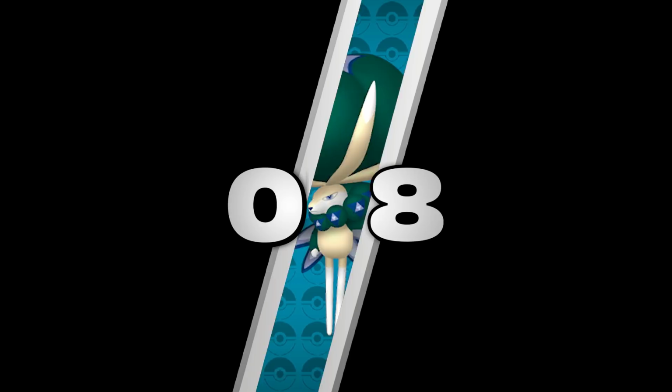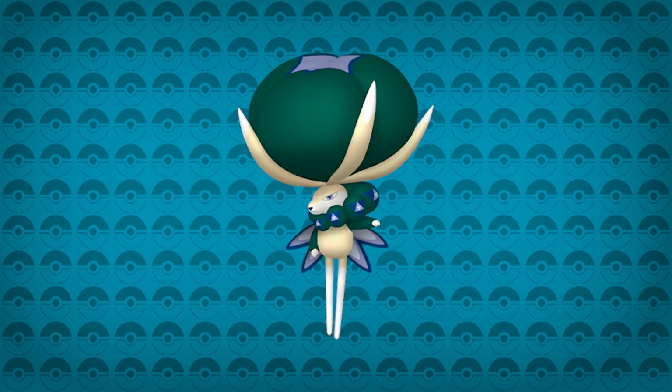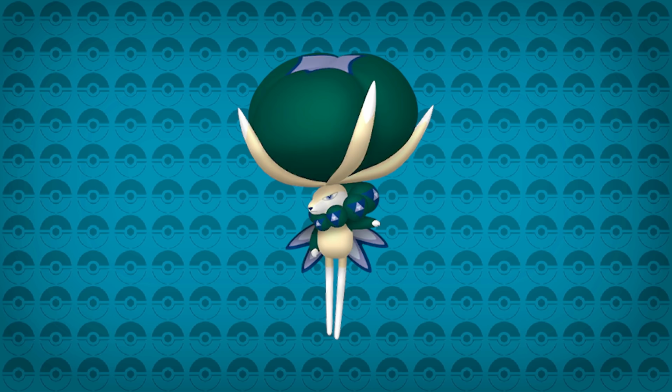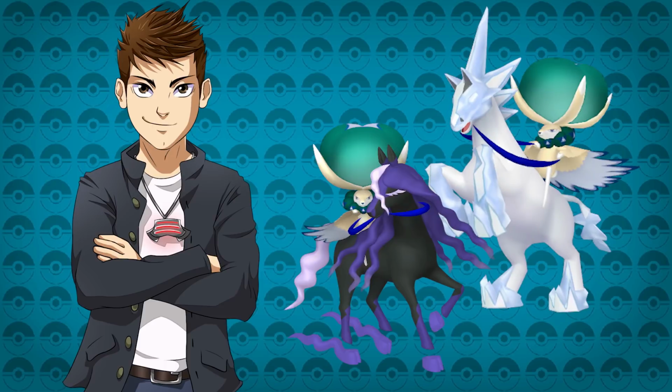Number 8. Calyrex. Although its rider versions were lower on this list, it doesn't mean that its own shiny version on its own is bad. This is a nice color, it has a nice glow to it, it isn't that drastic of a difference, but at least the full Pokemon feels like a shiny Pokemon compared to its forms where only a portion of it is shiny. Which is what the problem is with those previous shiny Pokemon.